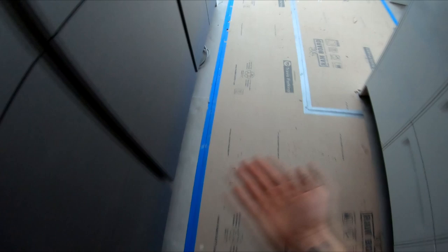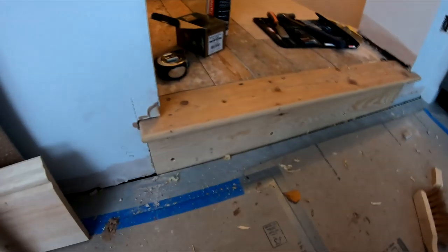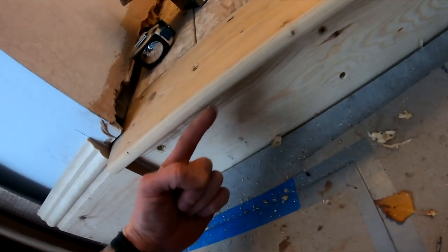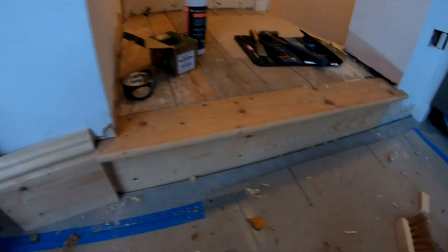We're going to replicate the oak radius up there to house the cooker hood, and we're also going to have some lighting around it. There'll be lights underneath on the plinth running all the way around the perimeter of the kitchen and around the island as well, which will set out a nice mood lighting from underneath. The new nosing is in - what you'll notice is there's quite a substantial overhang, because I've allowed for the skirting to fly all the way underneath to give a nice flowing detail.